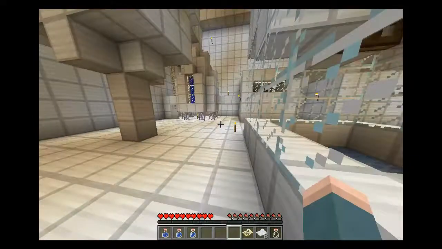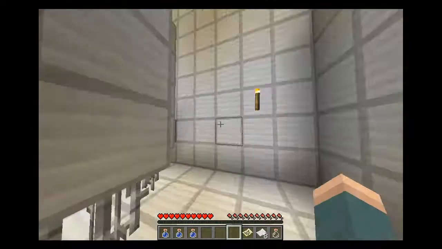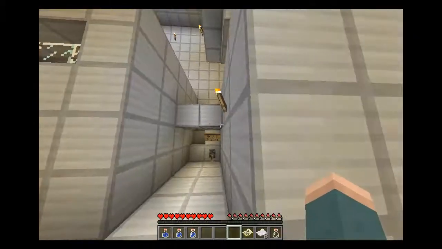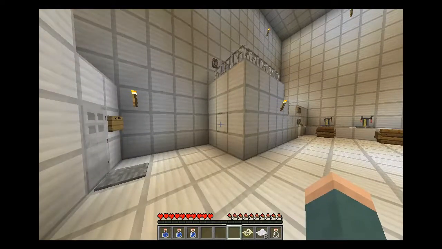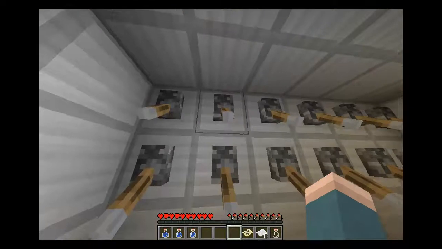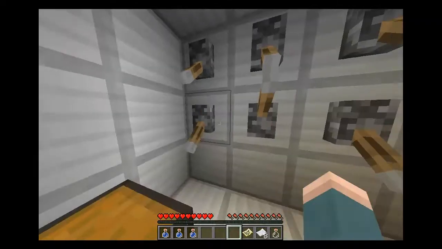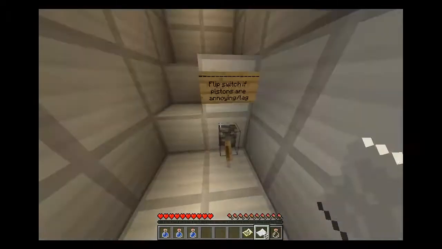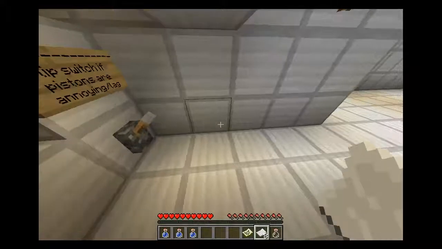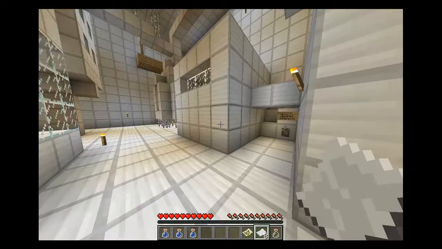Subject testing chamber. Do not enter. Something over here. No, you can't go in that way. Oh, man. Alright, I'm sorry. I might cheat. Nothing? Damn it. I don't know if I was supposed to hit that other switch. I don't know. What? That was supposed to be on?